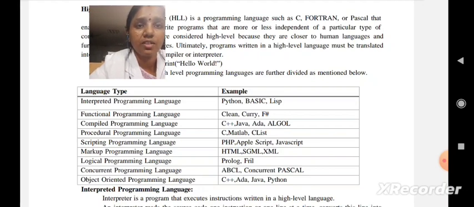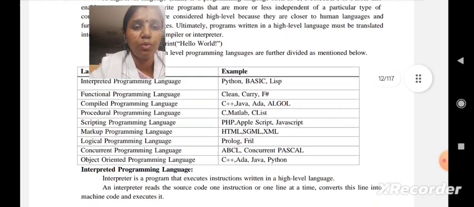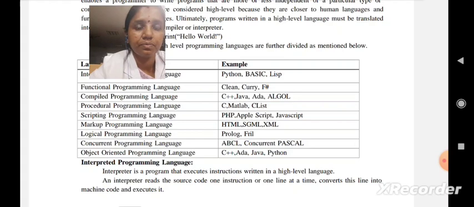Java, C++, Ada, Algol are compiled. MATLAB, C are procedural languages. PHP, AppleScript, JavaScript are scripting languages. HTML, XML are markup languages. Prolog is a logical programming language. ABCL, Concurrent Pascal are concurrent languages. C++, Ada, Java, and Python are object oriented languages.